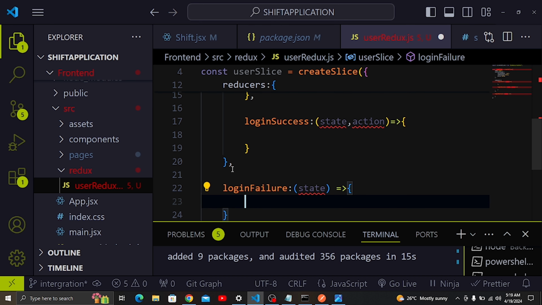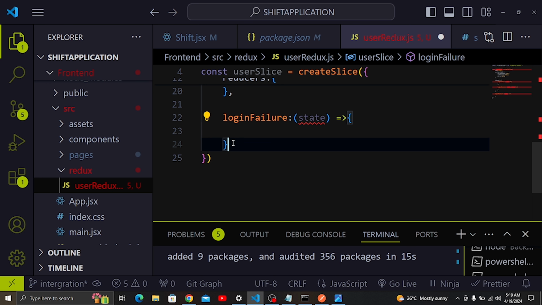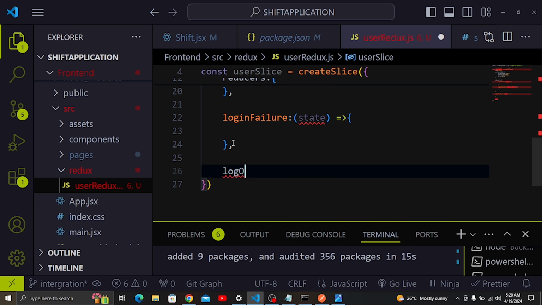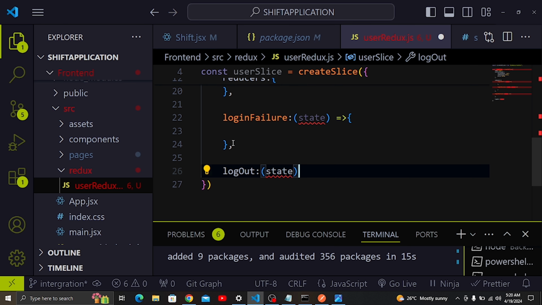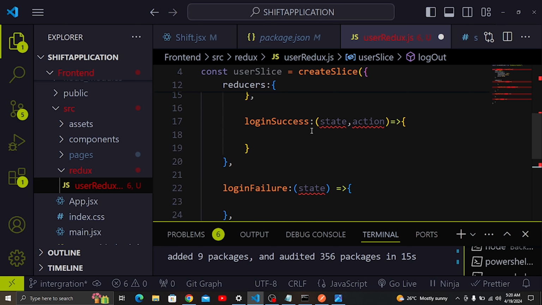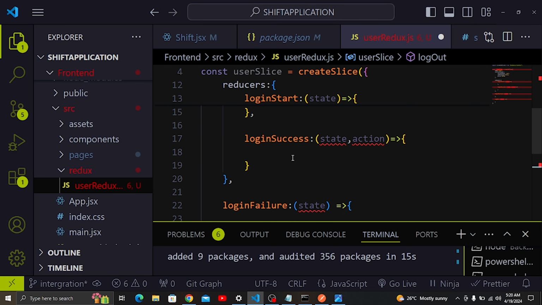So I'm going to have failure here. The other thing we need is logout. So this is logout here, and for this logout we are going to take state. Let me create the things inside here now.